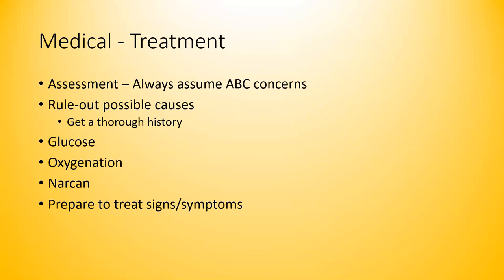If you can't, you can always give sugar. If you think it's a diabetic, they fit the mold, they fit the history, they fit the signs and symptoms. It happened over the last few hours. He started going unconscious. He does have a history of diabetes. You can't check a blood sugar. I would still give a tube of the glucose. They have to be able to swallow and protect their airway.